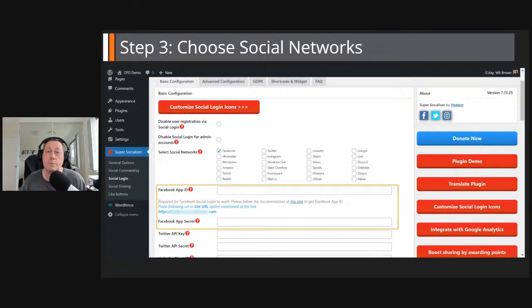So if you click the red question mark beside Facebook app ID, it actually gives you pretty detailed, step-by-step instructions as to how to get these as well. So if you haven't done this before, you can always click on that documentation. It's going to show you step-by-step how to get your Facebook app ID and the secret one as well. But I'll go through the process just to show you what it's like.